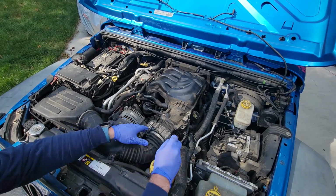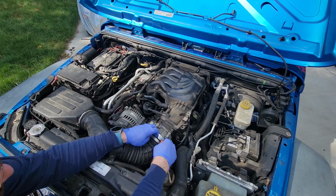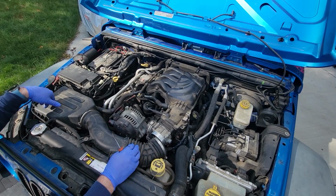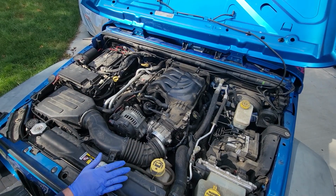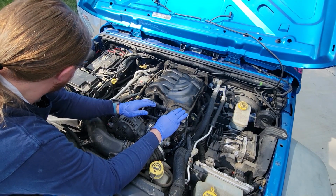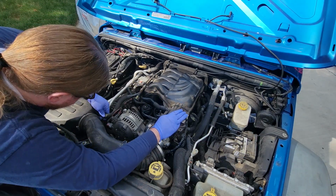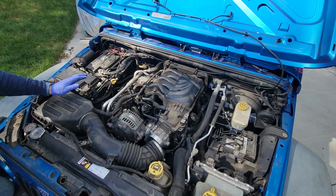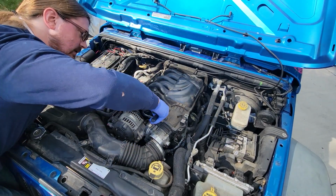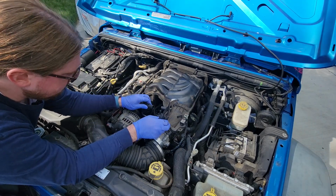Let's see. Can I just unscrew this boot? And take this off. If that's off, I don't think I have to remove this snorkel right here. Okay. Let's see, what else do we have? That comes off. Some kind of breather. That should come off. Does this come off? No, not easily anyway. Gingerly, without ruining anything. Just loosen that up. Oh, is that supposed to have oil in it like that? Curious.